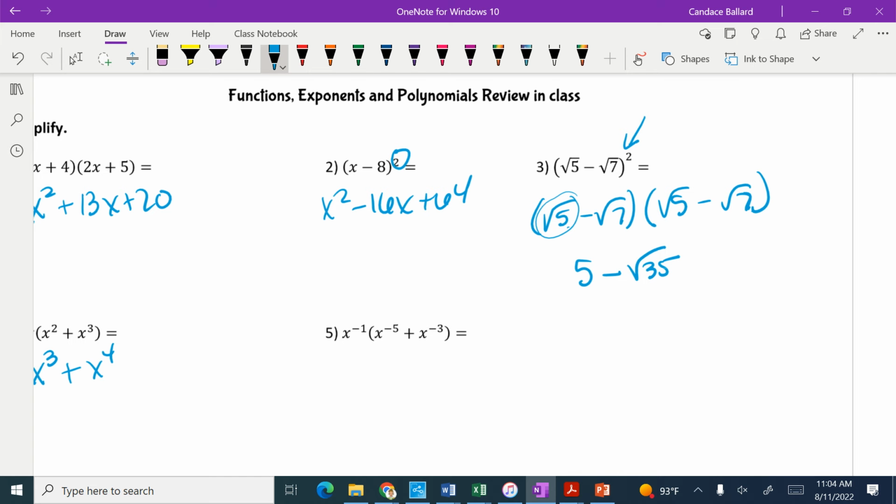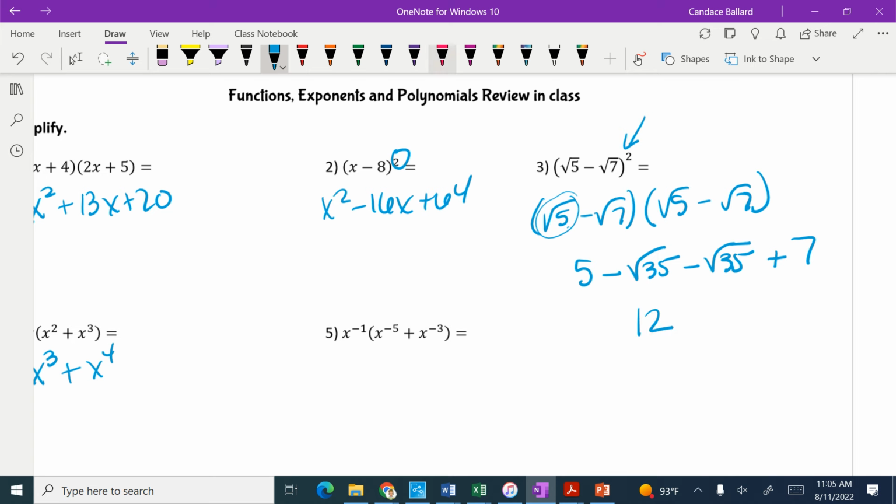Okay. All right. Then I've got negative square root of 7 times square root of 5. What's that going to give me? Yeah, same thing. Negative square root of 35. Negative square root of 7 times negative square root of 7 is positive 7, because a negative times a negative goes positive, and the number underneath is the same. When you multiply by the same thing, you get the number underneath, right? All right, I should do some combining like terms now, right? So what is 5 plus 7?